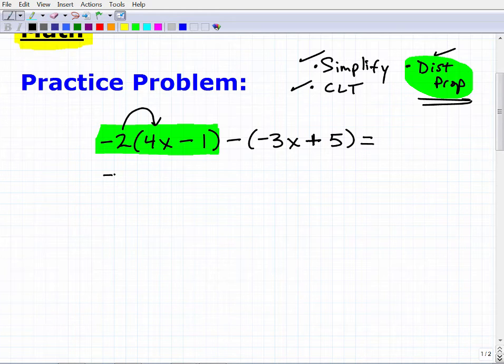All right, so negative 2 times 4x is what? That's going to be negative 8x. All right, now, I need to distribute. It's a distributive property. What's that word distribute mean to you? Or distributive, right? It means pass out. Like, hey, this goes here, this goes here. I'm going to distribute this thing out. So this negative 2, I'm going to distribute over to this negative 1. Now, this, you might think, oh, do I multiply it by a 1, the positive 1, or is this a negative 1? Well, this right here, this is the sign of this number. So it's going to be a negative 1. So negative 2 times a negative 1 is a positive 2. Positive 2. Now, another way I could have thought of this, and this, I recommend this to my students, is the following. So if you have a subtraction sign here, just turn this into a plus and then carry that negative over to that little number right there. So it makes it easier to see. So negative 2 times 4x is negative 4x, and negative 2 times negative 1 is positive 2. So hopefully you understand that.